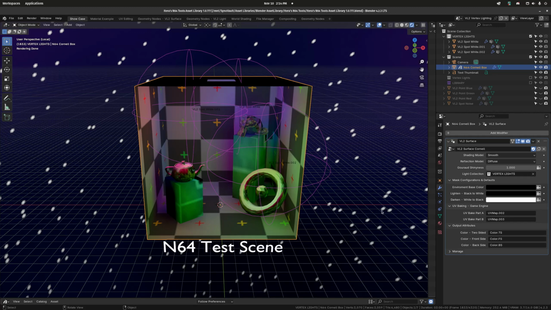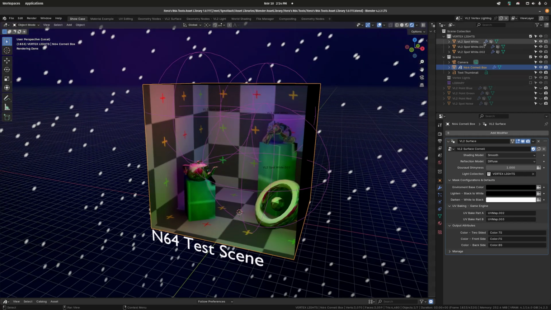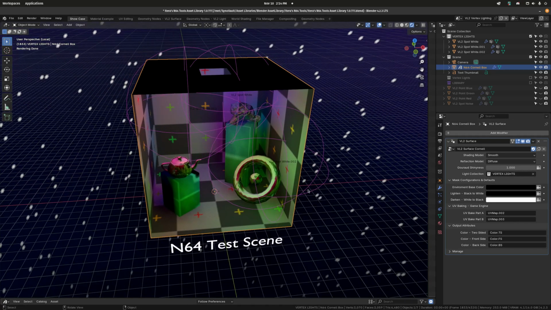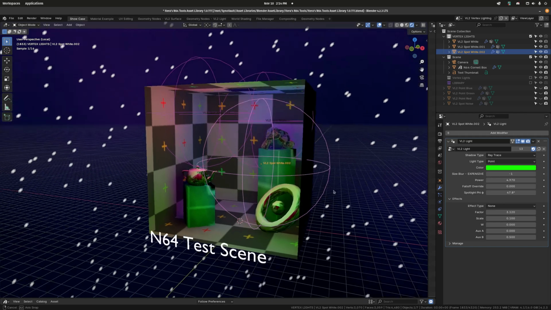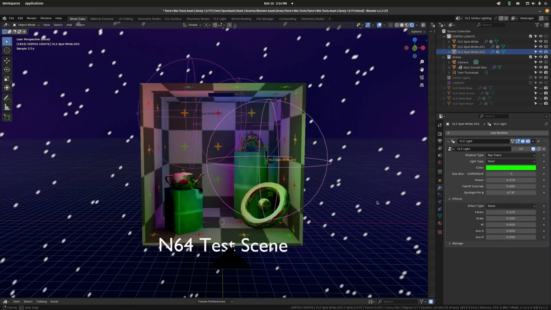All right, new vertex lights. Quick look, they work pretty much the same as the old ones, where you have a group that you put all your lights into, and then you have a modifier on the geometry you want to be lit up. New thing, it's just one kind of light. There's now menus for shadow type and light type, and then you just fill out the form for what you want.